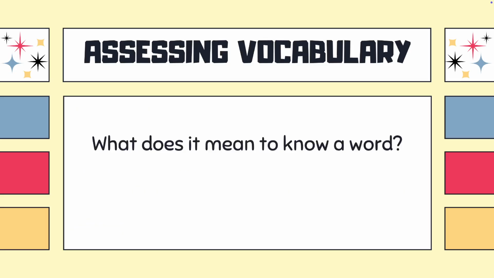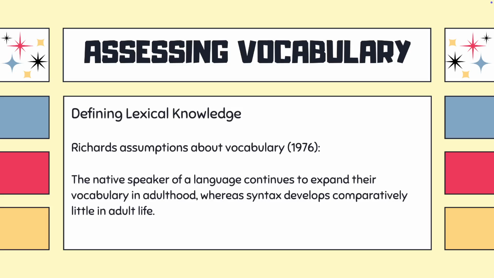And so on. Okay, so just like I did with grammar, let's do it with vocabulary, with my favorite word, know. What does it mean to know a word? So that's what we're assessing, right? We want to assess whether students know the word. They're able to understand it and use it. So what does it mean? Okay, so if we look at some theory, some of these theories go way back.